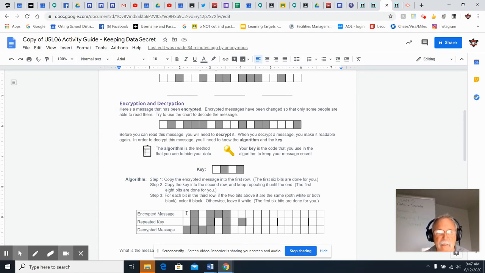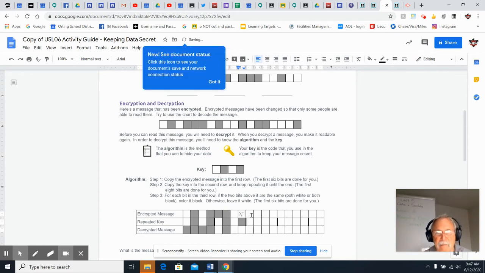The message went white, black, white, black, black, black, and then white, and then black again. So make that just an X. And then we went white, white, and then black again.